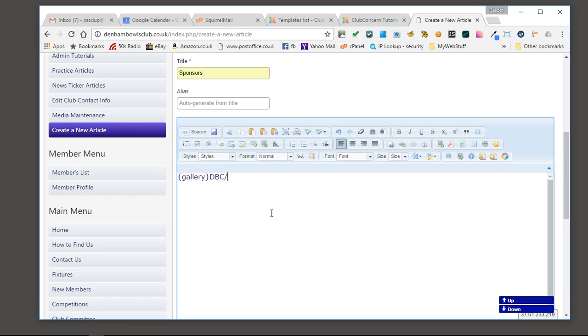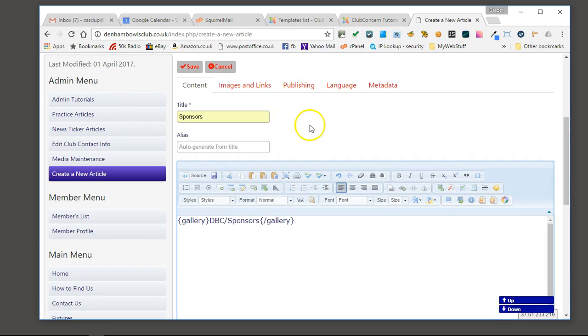Then we say slash and we call that sponsors. Then we type with the opening curly bracket again, a forward slash to say that we're closing a gallery, and we type in the closing curly bracket. And that basically, I think, is the only thing that we have to do.